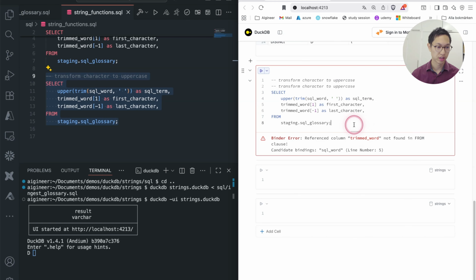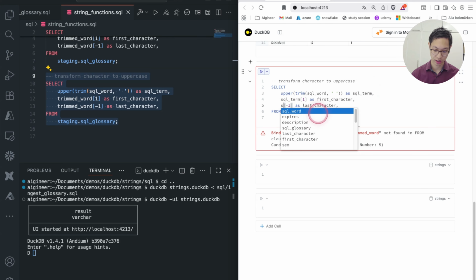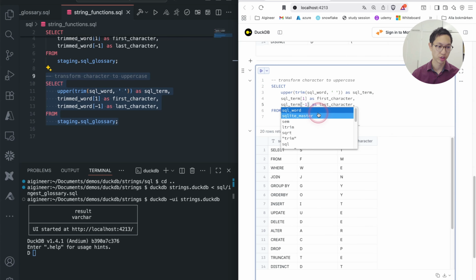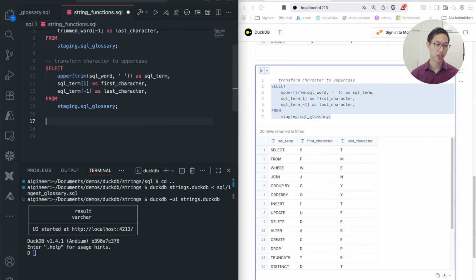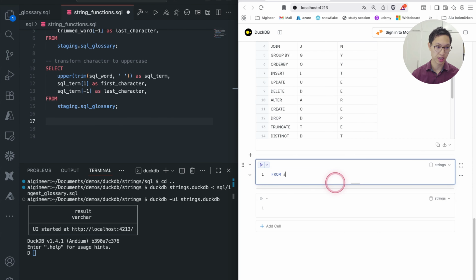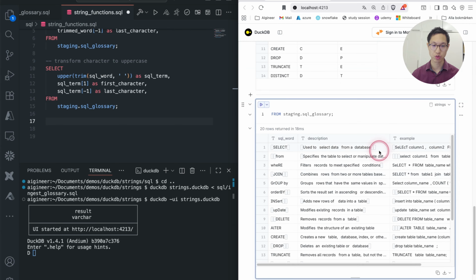Because I used trimmed word here, I need to have SQL term, because I used SQL term there. Now it should work. Yes, exactly. We transform the character to uppercase from staging.SQL glossary.